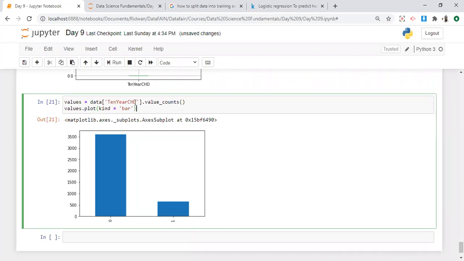As I was explaining, in most practical scenarios, you will be dealing with imbalanced data sets.